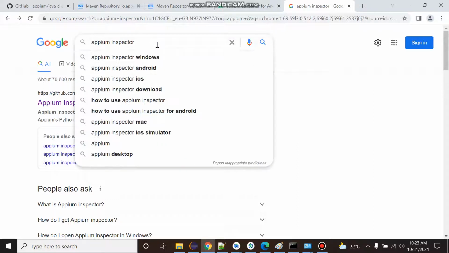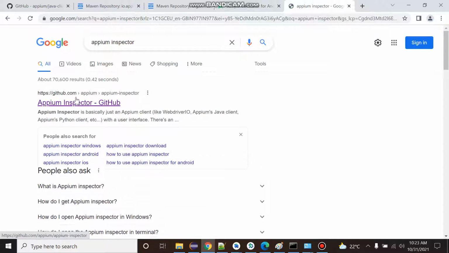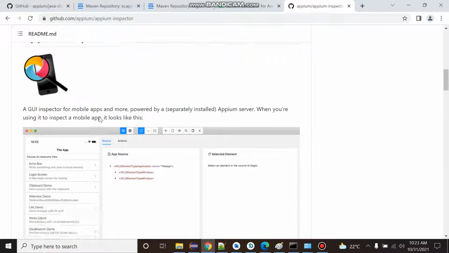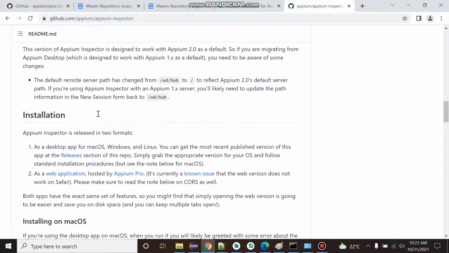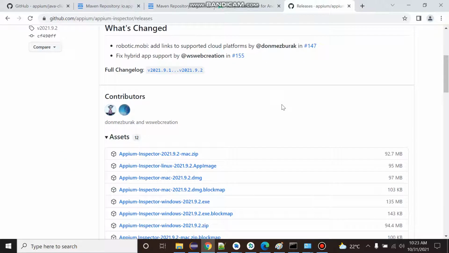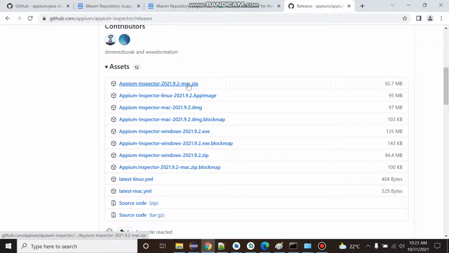To download and install it, just search for Appium Inspector, and here is the GitHub library, just click over here. Now scroll down, and you'll find the release notes. Here you can see desktop, Mac, OS, Linux. Just click on this release link, and it will take you to the download link. There are different Appium Inspector builds for different operating systems. Mac is there, and we're looking for Windows, so we have to use this one. Just click on that, and it will get downloaded.